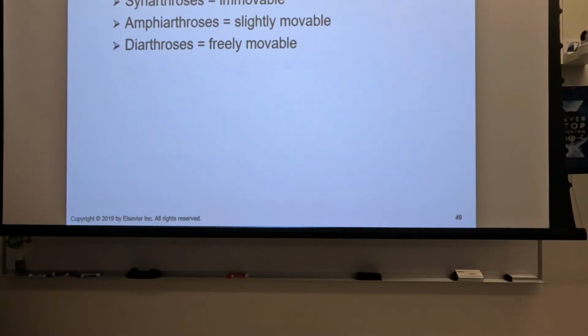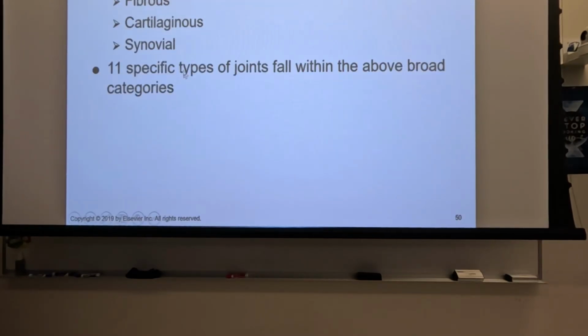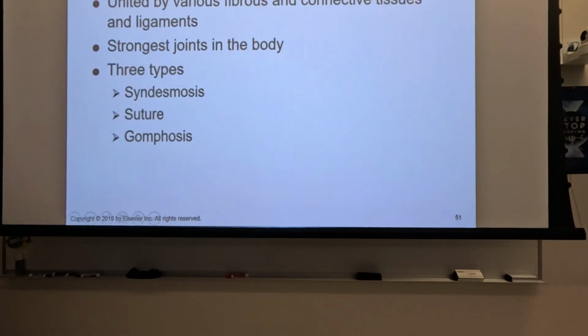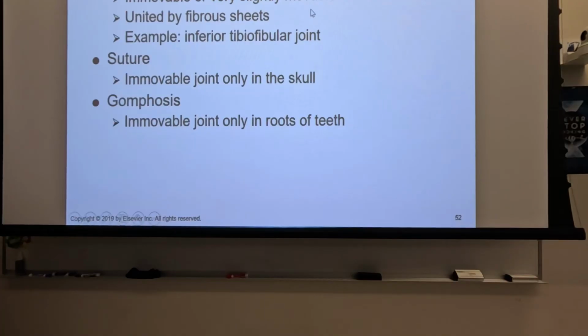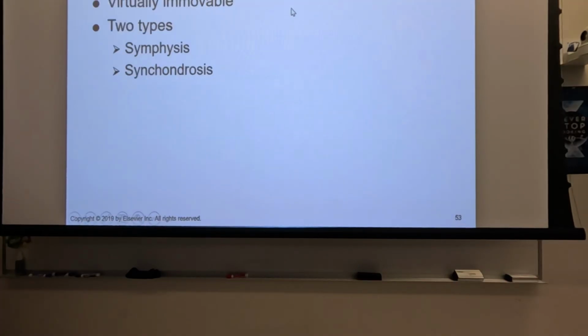You know, you can make a case for the teeth. I think they classify those as gomphosis. I don't know. I'm not a dentist. So those are kind of like that. They just don't move at all unless something really happens and makes them move. Amphiarthrosis, slightly movable, and then diarthrosis. So we got fibrous joints, cartilaginous joints, synovial joints are the ones that are freely movable. And so, gomphosis, that's what I was looking for.